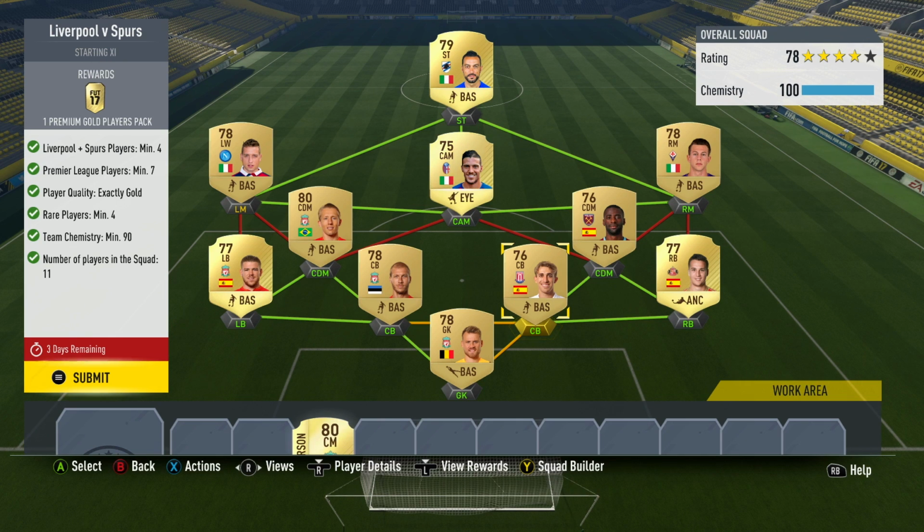But yeah, for this one, just make sure you've got the Liverpool or Spurs players in there. I went with 4 Liverpool just because I had them in my club. And of course, there's a few Spurs players that people are reckoning could get a Player of the Month award, which would be pretty cool. So I figured maybe I'll keep my Spurs players in my club. And then just exactly gold, 90 chem. You don't need to be too careful or cautious.